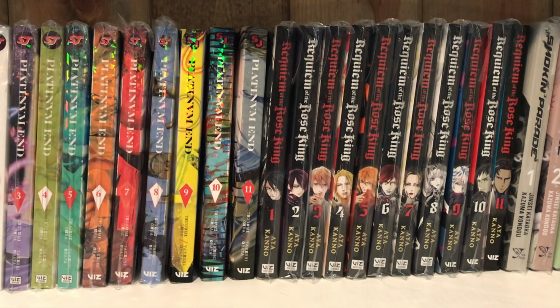Everyone, it's Amber here today, and I'm going to be doing another manga haul for the month of June. This will be part 1 of hopefully 2. I have another order coming in later this month, so this one's just going to be small, a couple of volumes, and that one may be one of the larger ones, but I got quite a few new series this time. So I think I got 2 new series I'm starting, which were the first volumes that just got released this month. And then the other ones are new releases for some of my prior series.